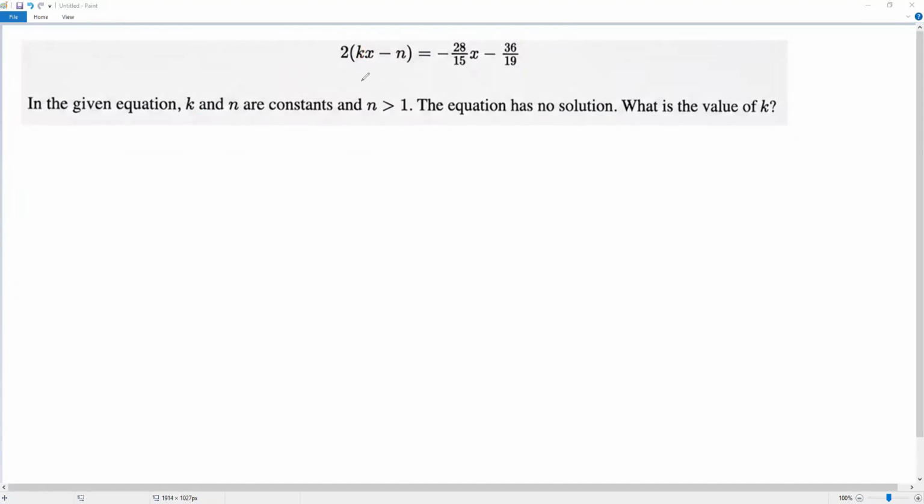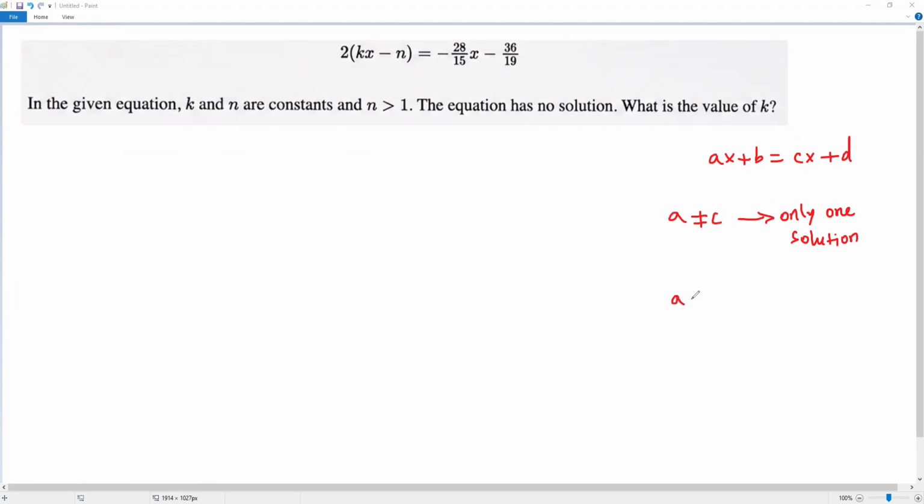Okay, before we start solving this problem, let's understand some stuff about the solution of a linear equation in one variable. Let me consider a linear equation in one variable, that is ax + b = cx + d. Now let me consider the coefficients of x on the left side and right side, I mean a and c. Let's say the value of a and value of c are not equal. In that case, this linear equation will have only one solution. Let me write the stuff over here. Only one solution if the coefficient of x on the left side, coefficient of x on the right side are not equal.